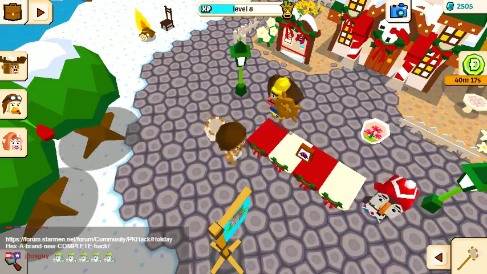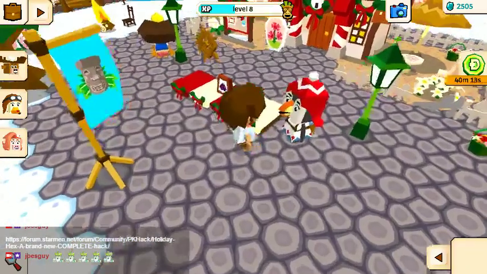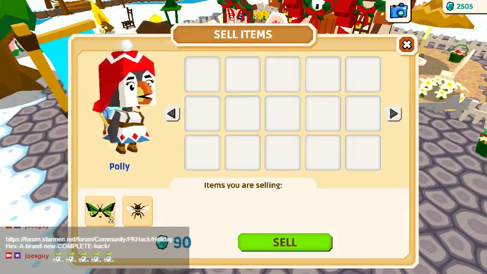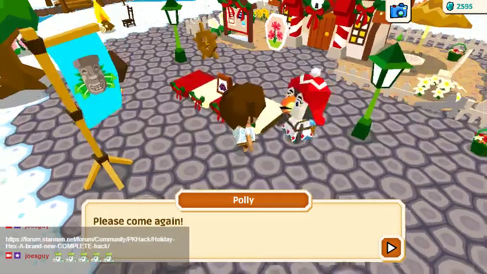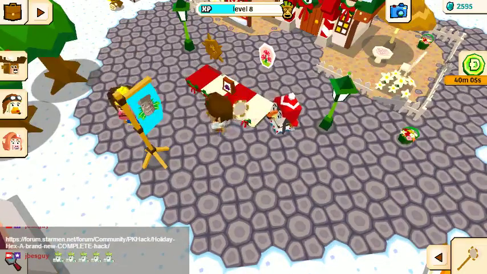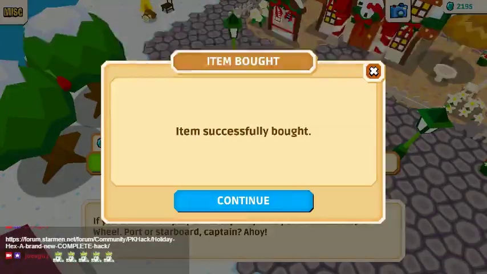Not bad. Oh god, 11 inches. That's the biggest one available so far. Let's see. Sell that. Make a tiny little profit, I guess. Please come again. What about these other things? I would like a wheel, I guess. Depends how much it is. Let's see. 400? Yeah, I'll take that.